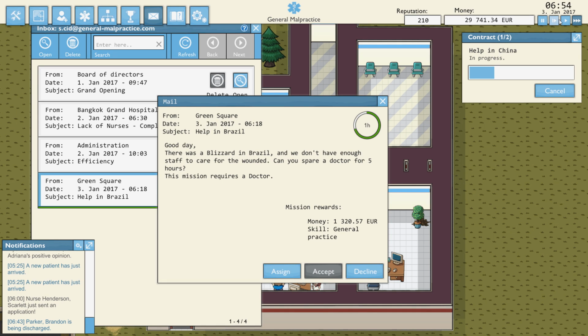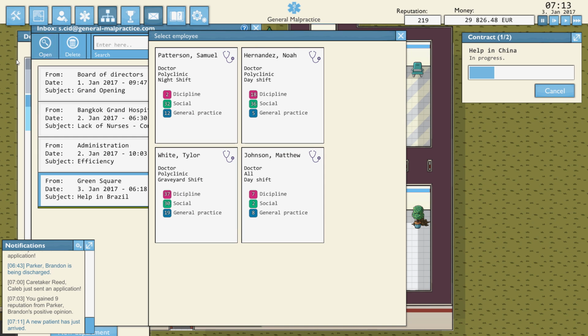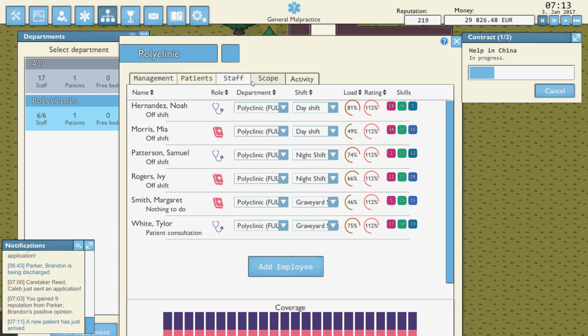We don't have enough doctors. Can you spare a doctor for 5 hours? It'll give him general practice experience. Okay. Who's on shift right now? Out of curiosity. I don't like that it doesn't bring windows to the front when you click on them. That's a little upsetting. So if we have somebody off shift at the moment, it's 7 in the morning.